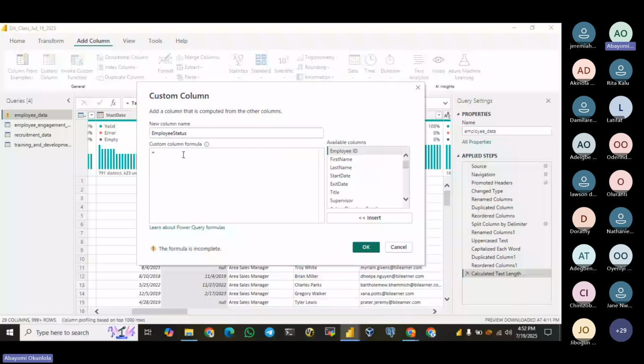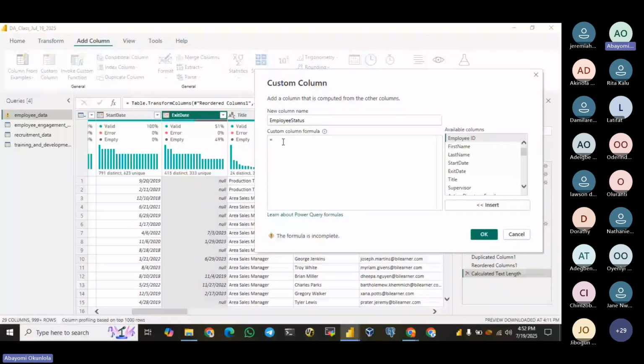So here now we have the custom formula. We can click on this to learn more about Power Query formulas. It says this employee status is going to return this value. What we're trying to look out for is that the ones that contain no value will be active, while the ones that contain dates mean they've exited, so they will be inactive.